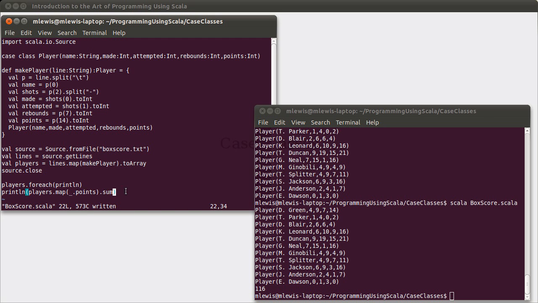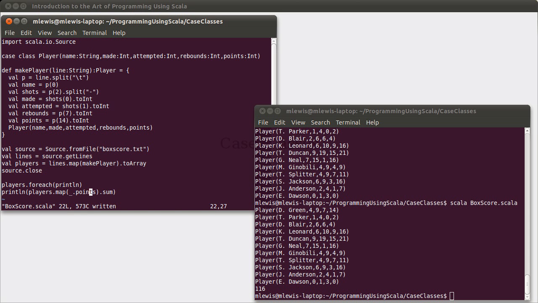One of the big advantages of this: last time we weren't using a tuple, it was just an array of strings, but even then we had a sub 14, which really wasn't very informative. In this code we still have sub 0, sub 2, sub 7, sub 14, but they are in a position where it's very clear what they're supposed to be giving us. We're pulling stuff out, and then in the entire rest of the program we're always using the names points, name, made, attempted, so things that are helpful to us.